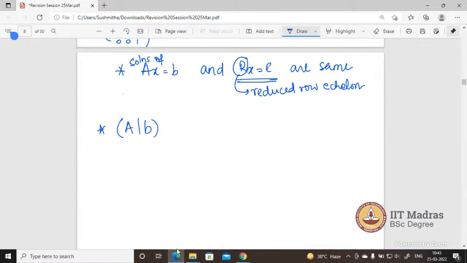Yeah, the augmented matrix. One question, apart from any matrix being invertible, is there any condition where we cannot derive the row echelon form of a matrix? No, for any matrix you can arrive at row echelon. Okay. For any matrix, irrespective of whether it is square or rectangular, you can find the row echelon form and reduced row echelon form.